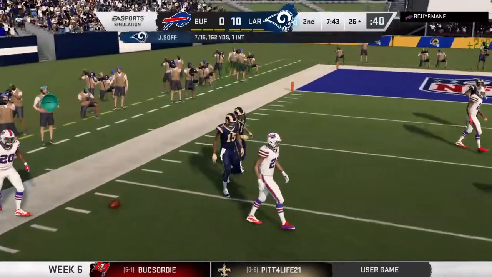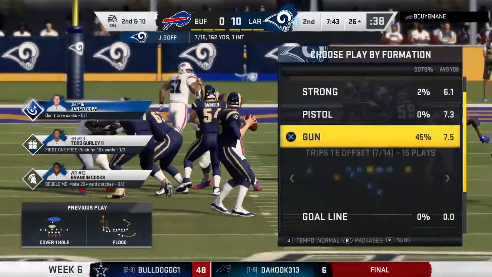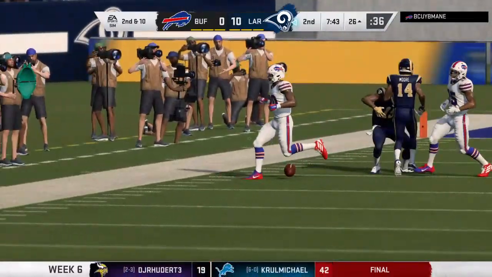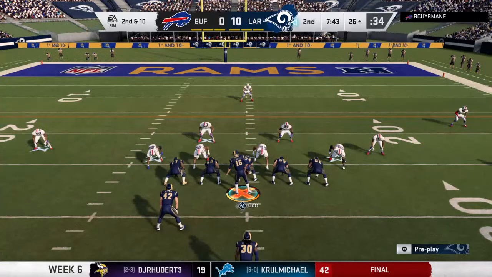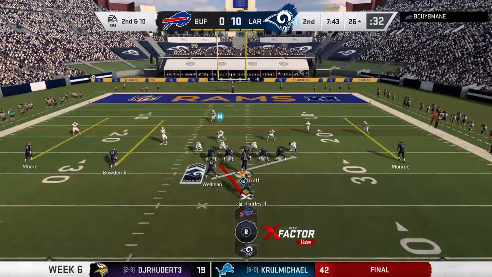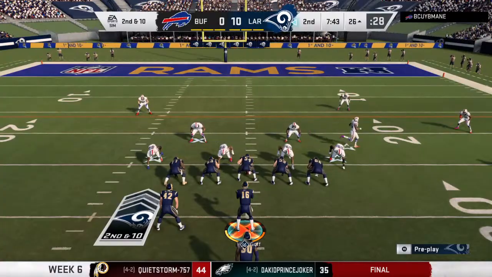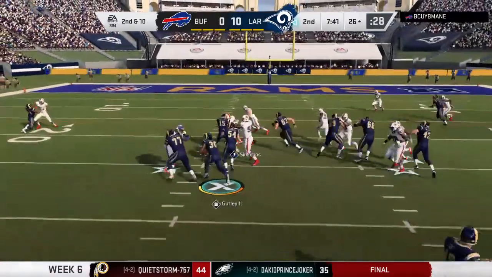And that is incomplete. He couldn't hold on through the contact. Brings up second down. He kind of forced that one there, didn't he? It's almost like he predetermined where he was going to go with the football. Yeah, he wasn't really going through progressions. He wanted to go to his top guy. You do that against this defense, they'll make you pay, won't they? Yeah, they certainly will. They react very quickly to the thrown football.